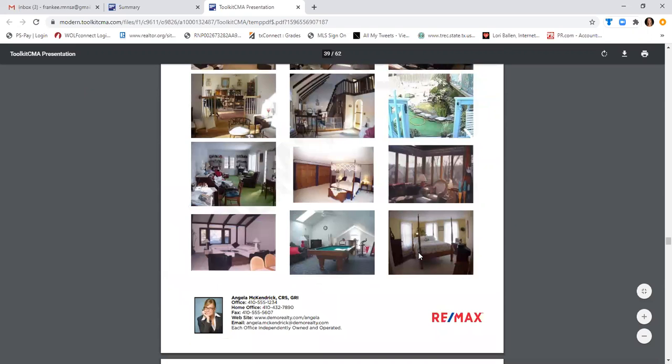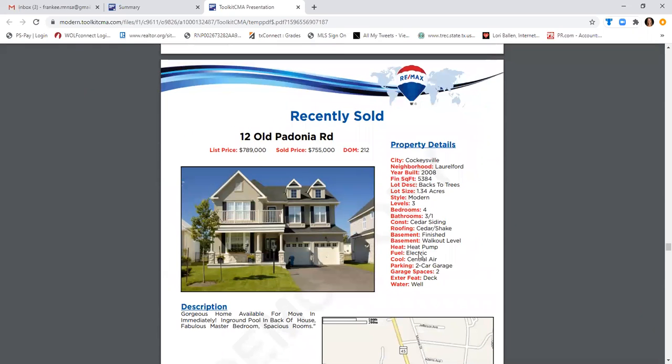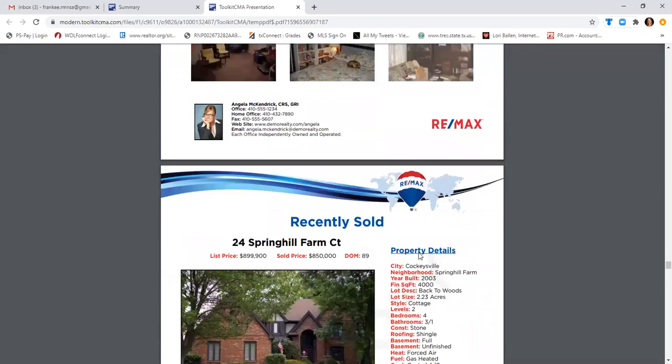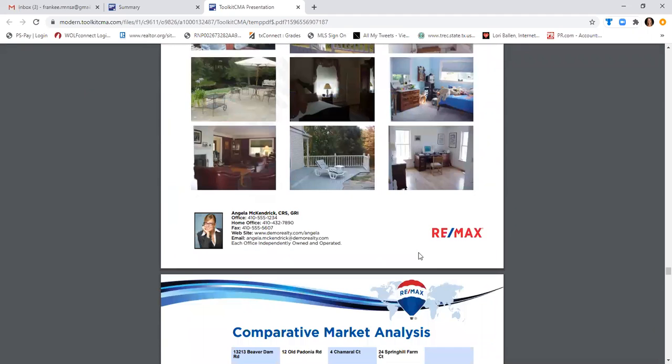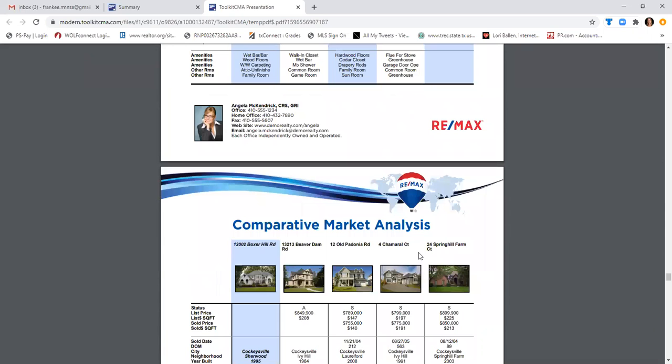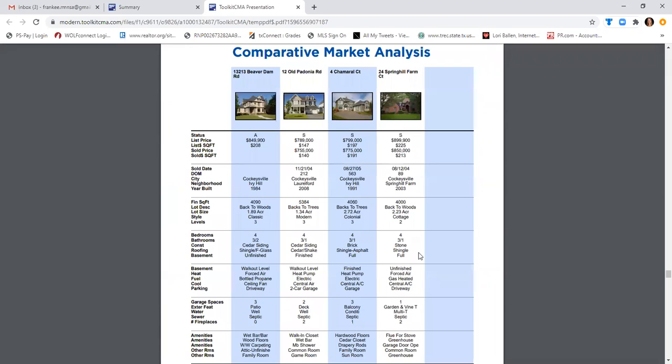There's the additional photos. So you can choose which additional photos you want to keep, as you saw in that one screen. You might not need all of those photos. Here are the ones that I like. So if I was an agent, which again I'm not, but if I was an agent and I was going to create this, I would probably not do those ones that get a little bit more wordy. I like graphs. I think it's easier to read. I think for your client, you can really compare things.